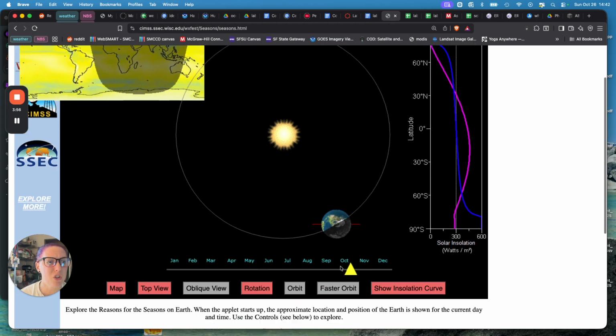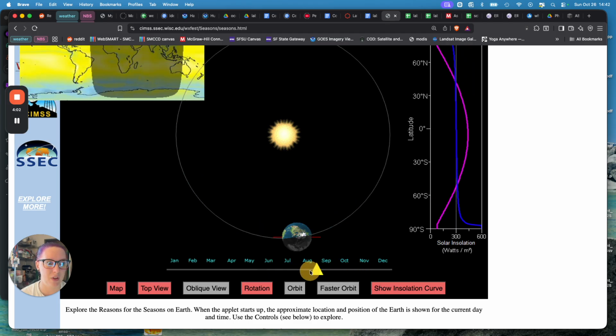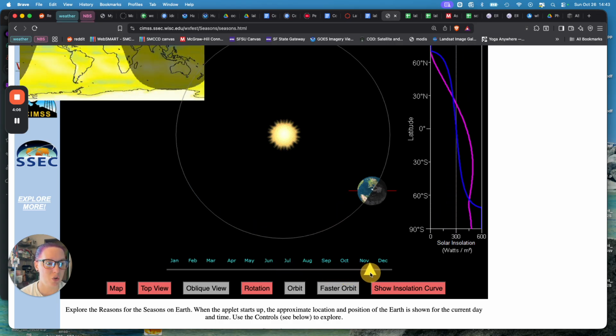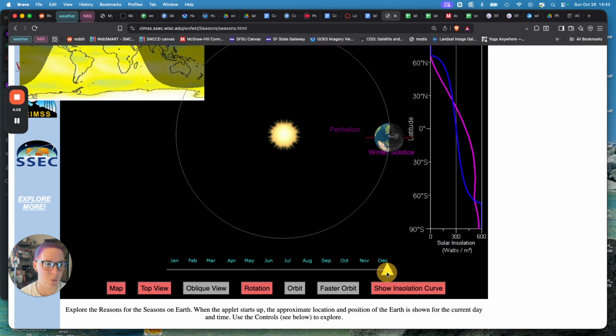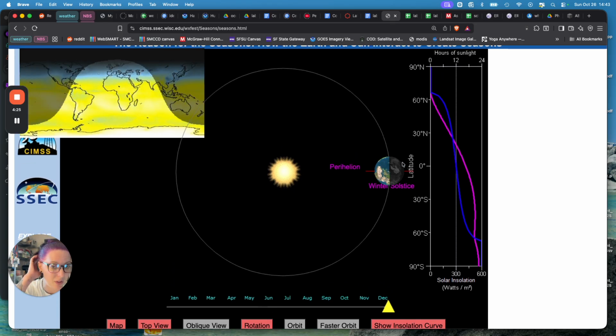To move the planet, you're going to look at this little yellow triangle and move that. Once you move that, it moves the planet around the orbit. You want to try to get it to where winter solstice is. Notice how the words are transparent and then get a little bit more opaque. You want to try and get it on the most opaque color, the strongest pink of whatever time of year you're looking at.